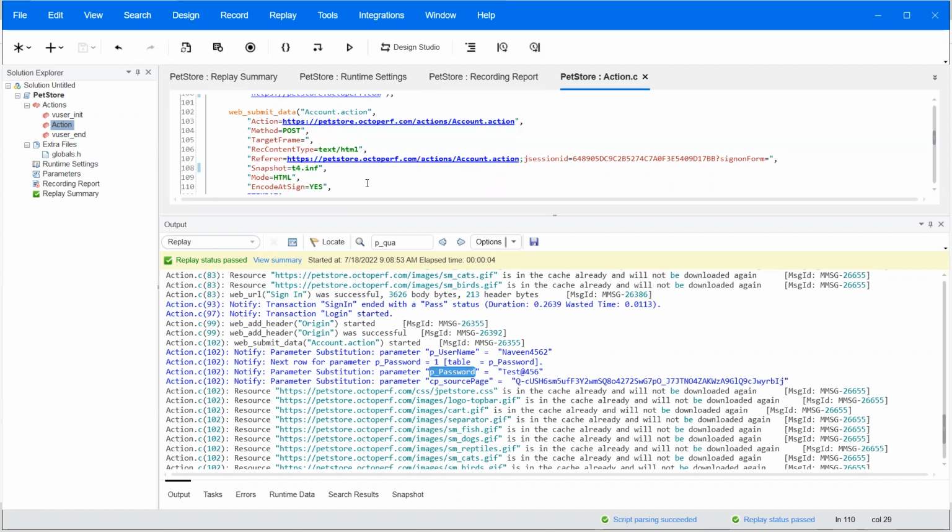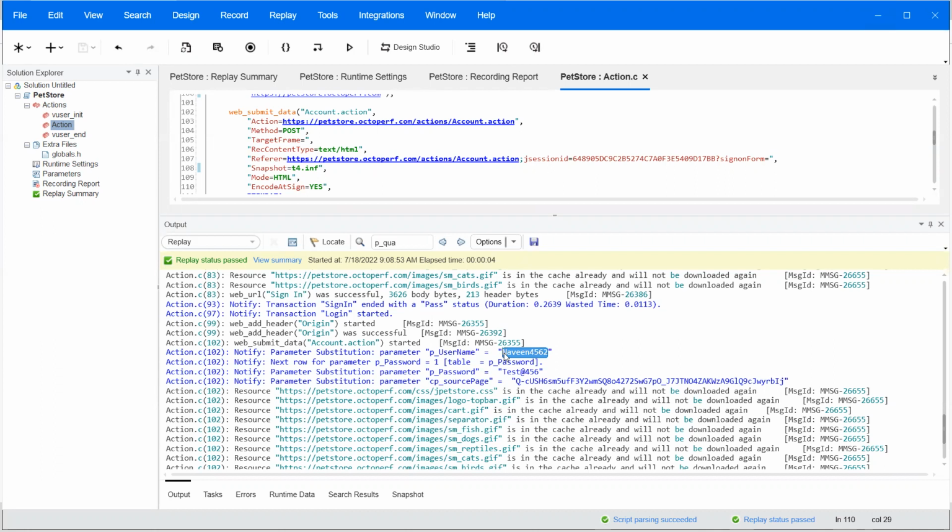The script should fail. Actually, it failed, but it's showing pass. Whenever you are giving the wrong password, the script must show failed. But what's happening here? It got passed.